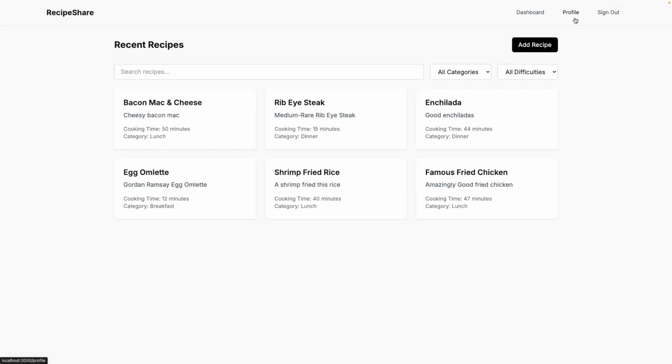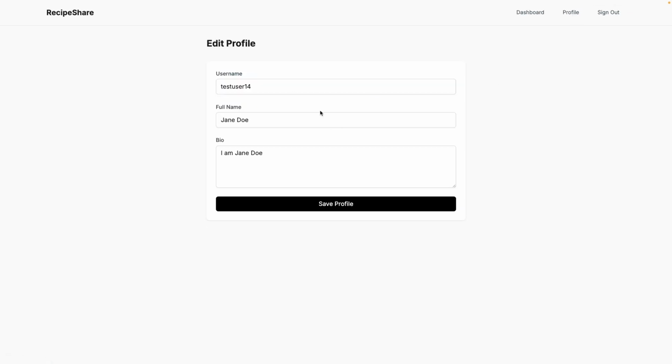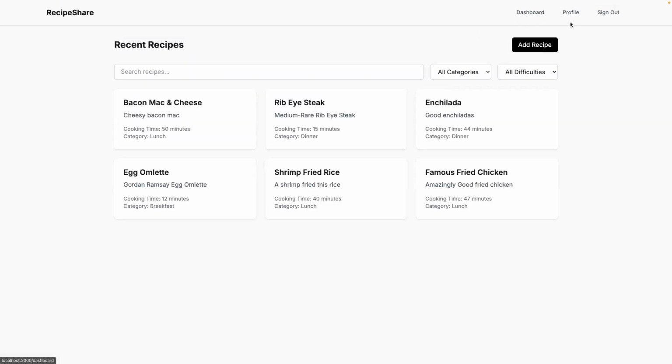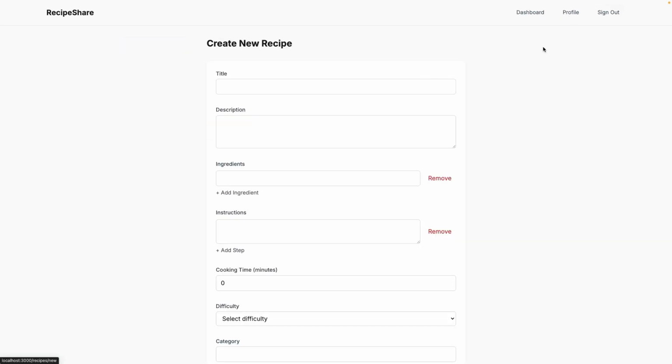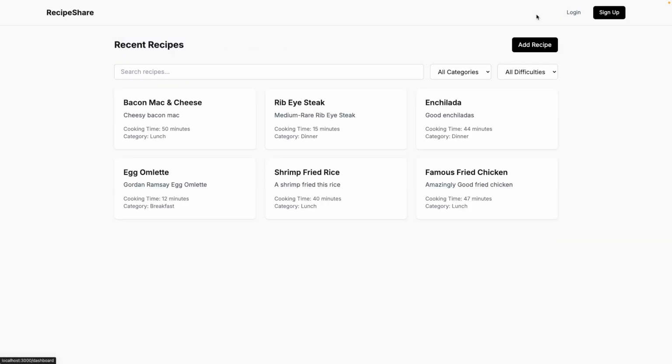But this is just kind of like a best practice. So let me just show you what the profile looks like once again. If we click profile, it has the skeleton loading before the actual profile shows up. So again, heading back into the dashboard, we can see between profile, there's a loading, dashboard, there's also loading, add recipe is instant. So it's a bit harder to tell. But all these loading states do is let the user know on the other side that something is loading in your application. And it just makes for a more familiar experience, since this is what most applications utilize when you're traversing through different pages of the web app.